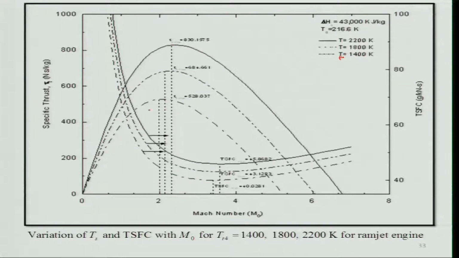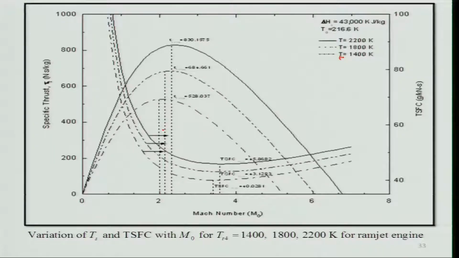But if you look at why it is so, because as the Mach number increases, what happens? You get the ram pressure in case of a ramjet engine. So the pressure is higher and you will get higher thrust, right? Of course you are adding heat. But when it attains a maximum value, that is the optimum Mach number basically, then what happens? Why does it decrease?